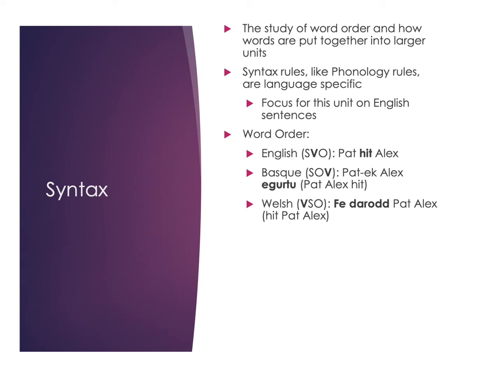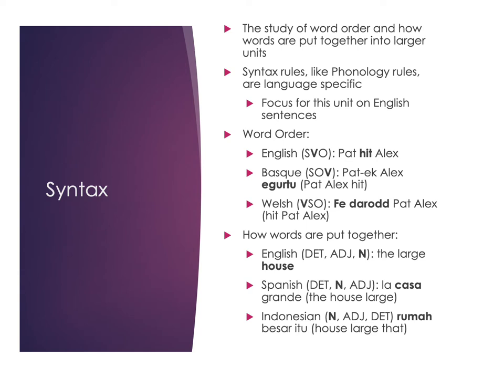Even within these different pieces, how we put words together is different from one language to another. In English, in a noun phrase, we have a determiner and then adjectives and then a noun — so a phrase like 'the large house.' But in Spanish, the noun goes between a determiner and adjectives, so you would have 'La Casa Grande.' And in Indonesian, nouns come first, then adjectives, then the determiner at the end — so 'the large house' would be 'house large that.' These are the basics of the kinds of things we see within syntax and how those rules are different from language to language.